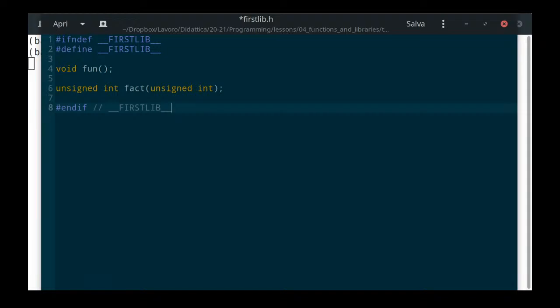So by using these three lines, I'm basically saying if the macro firstlib is not defined, define it.